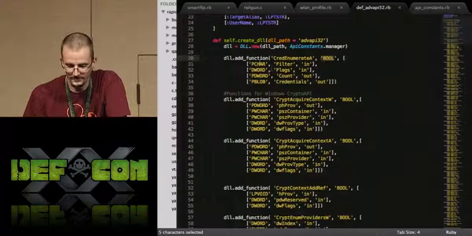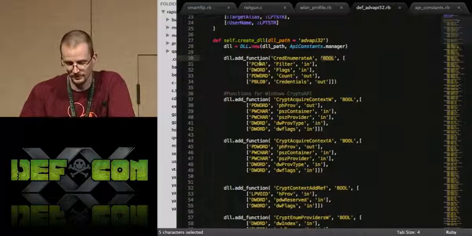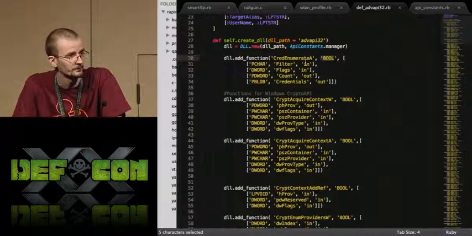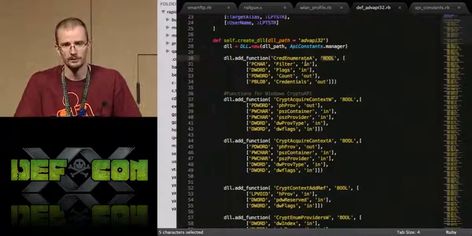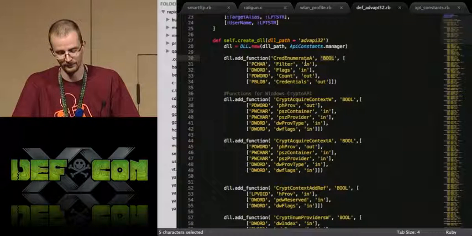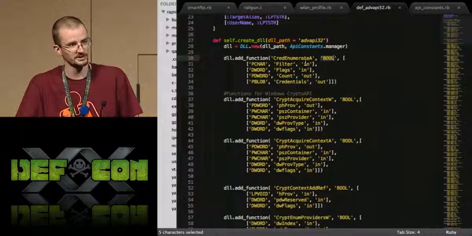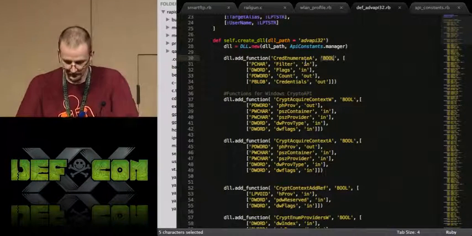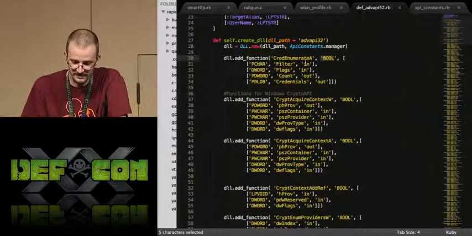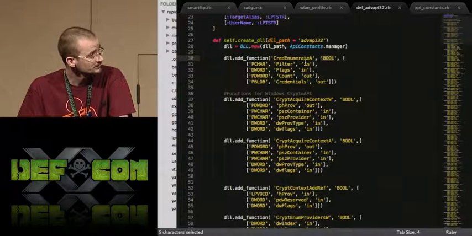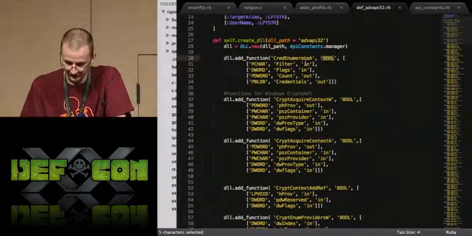And what you have is the type of data that goes into that parameter, the name of it, which is only sort of important, and then whether it's an in, an out, or an in-out parameter. For anyone who hasn't worked with the Windows API, what that basically means is an in parameter is one where you're just putting data in, an out parameter is where you're expecting to get data back, and an in-out is where the function will read data in but might change that data on the way back out. You can see once you actually know the structure, it's very simple and easy to define these functions and add new ones constantly.